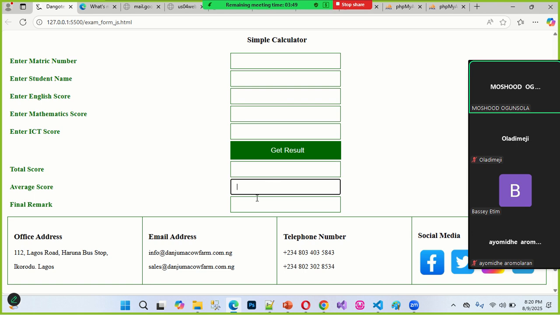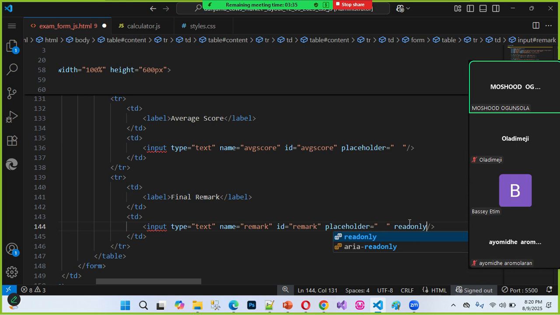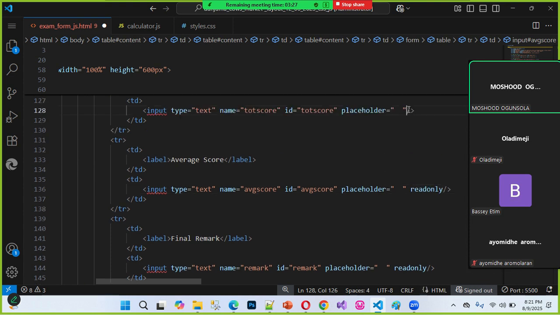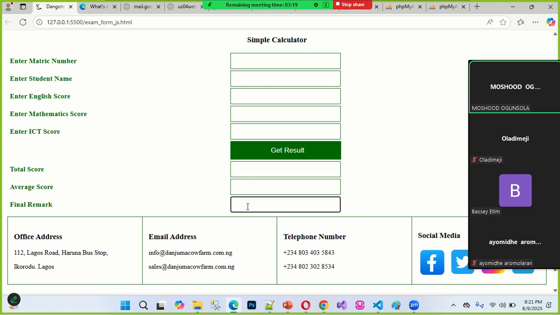You get now. But I don't want the last 3 fields, where the result is going to appear, to be editable. So what I need to do is add another attribute, we call it readonly. Read only, because that's where the result will appear. So I don't want anybody to be able to change that value. I will also pass the readonly one here too, and here too. So with this, nobody is able to change whatever we have inside. My cursor cannot be inside again. I can't type inside the last 3 fields here now.